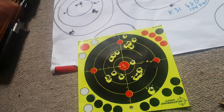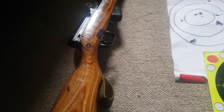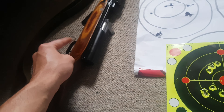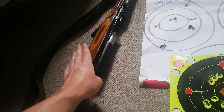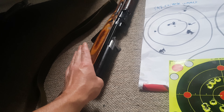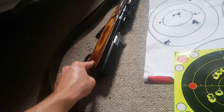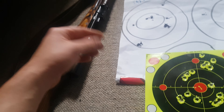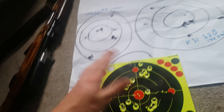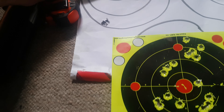I just thought I would share my results for this custom bedding job that I did on my SKS. I got the idea from Riflechair — he used JB Weld Marine Weld and some kind of releasing agent. I think he used wax, and I used car wax and that worked perfectly. If you want to see how I did this job, go check out that video. It's very informative and I can't recommend it enough.